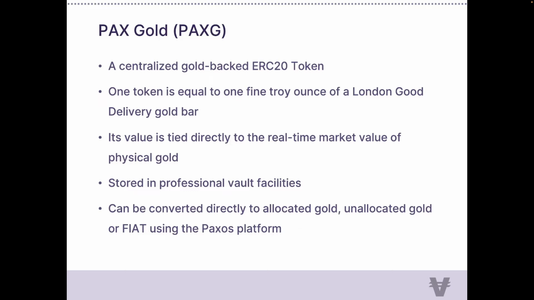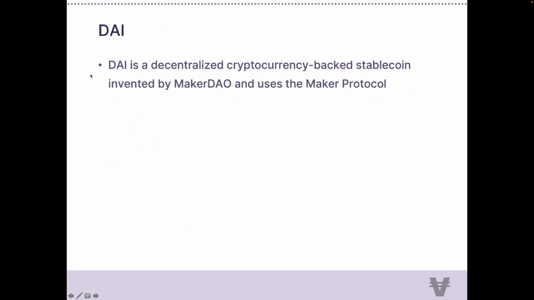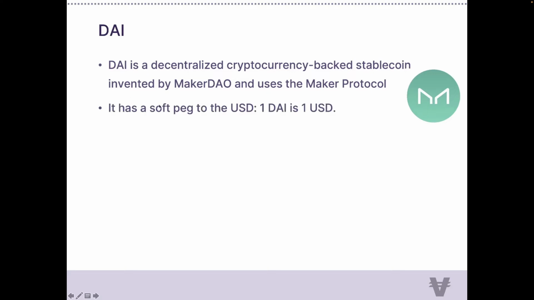And one of them is the DAI stablecoin. The DAI is a decentralized, cryptocurrency-backed stablecoin. It is invented by MakerDAO, and it uses the Maker protocol. So it's going to become a little bit technical in a bit. This is the MakerDAO logo, and it has a soft peg to the US dollar.